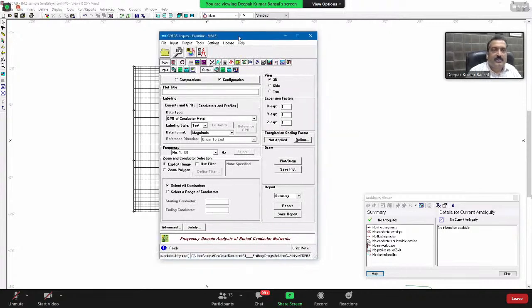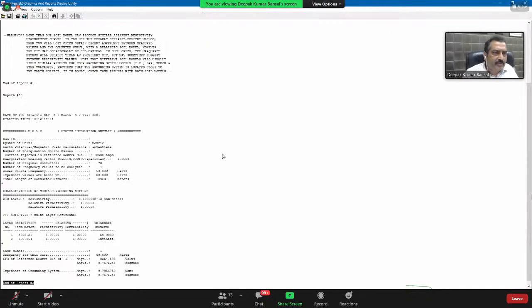So this is the examine portion of the Molsy software, the examine tool, where we see all the parameters, the effect of touch and step, resistance values and everything shown here. Basically, the first part is the report. First we see the report. This is a report generated by the software.